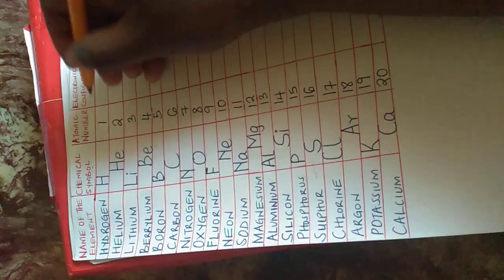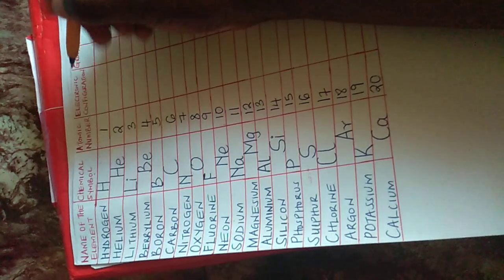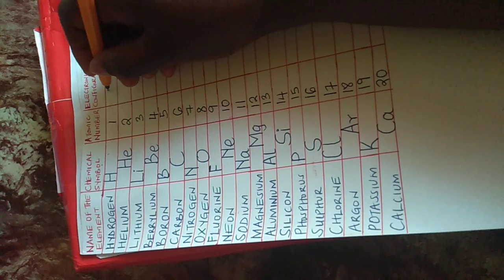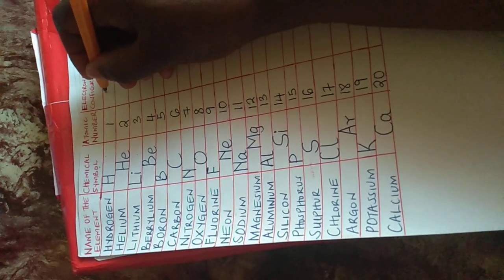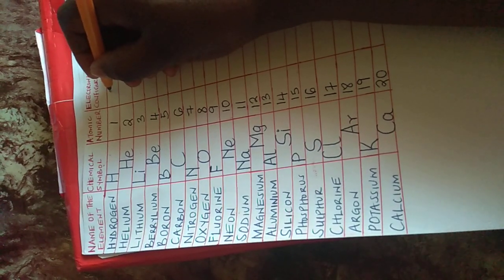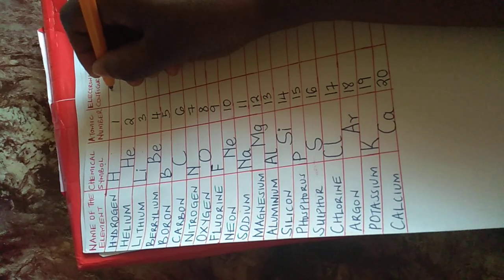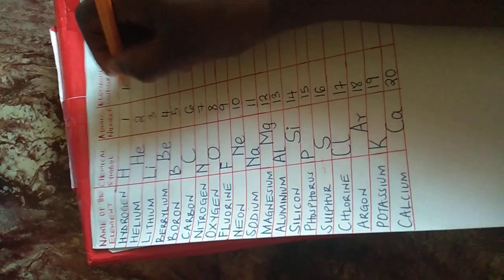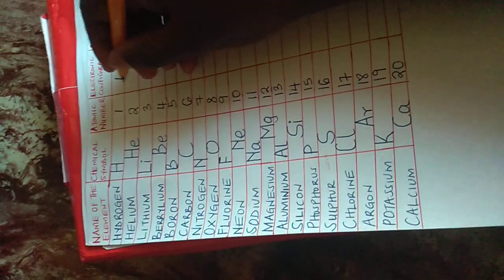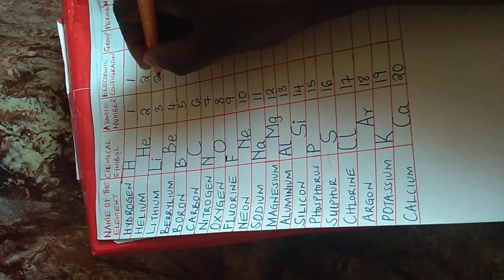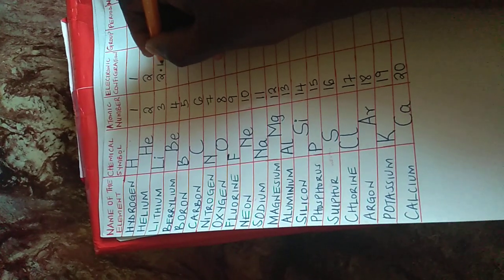Then about the electronic configuration, tulikuwa in the previous episode tulijifunza the rules when you are writing electronic configuration. Tukasema the innermost energy level, which is the first energy level after the nucleus, huwa inajazwa na maximum number of 2 electrons. So hydrogen huwa haijazi the first energy level. Helium ndio huwa inajaza the first energy level. Lithium inajaza the first energy level na inabakisha moja.